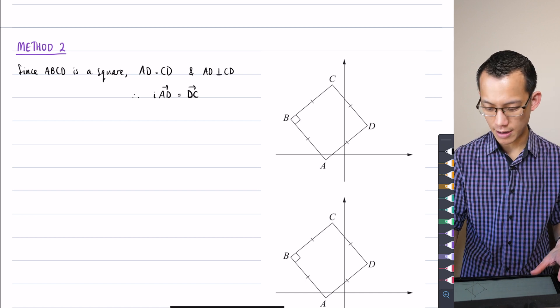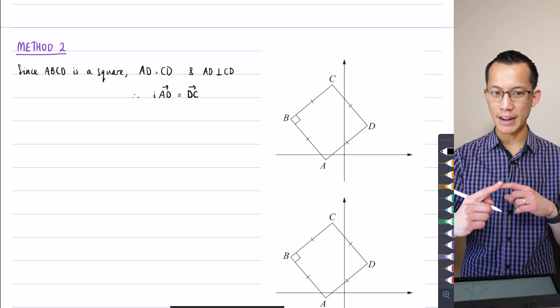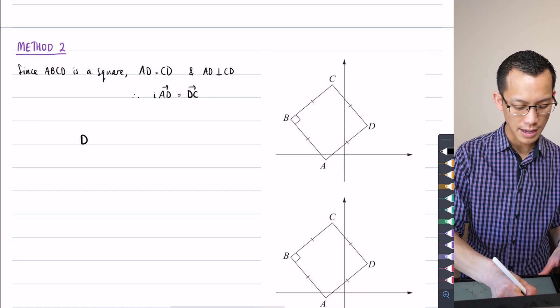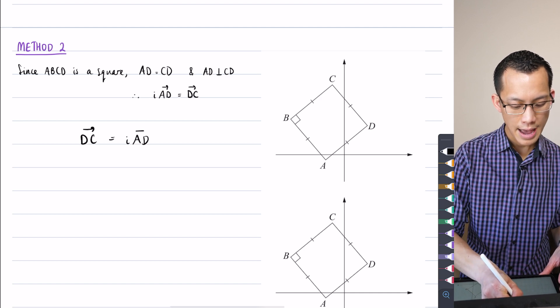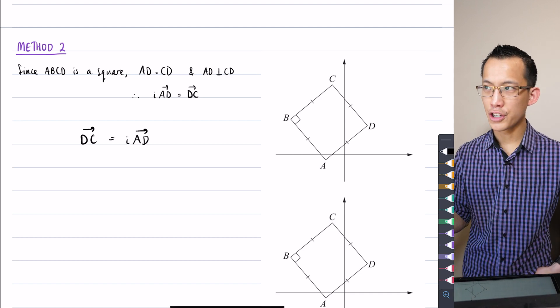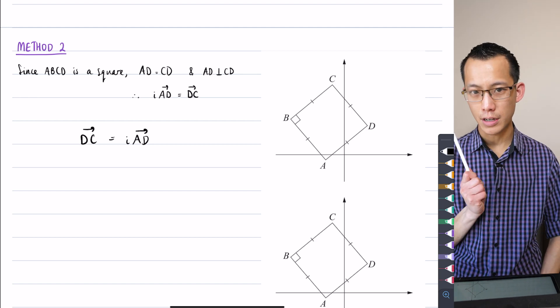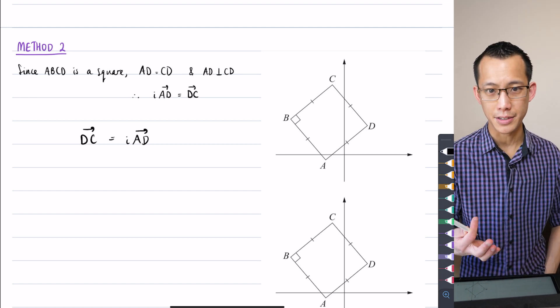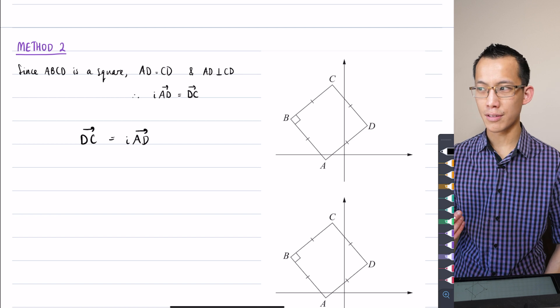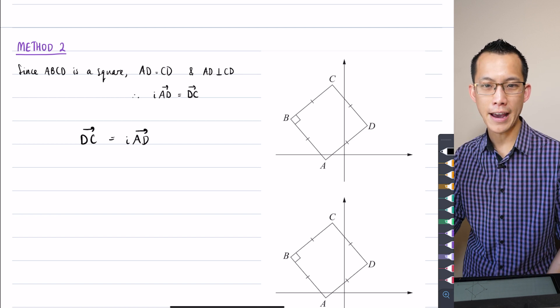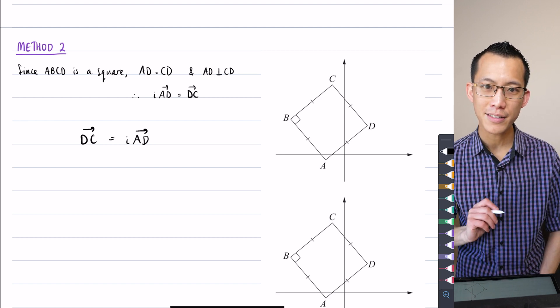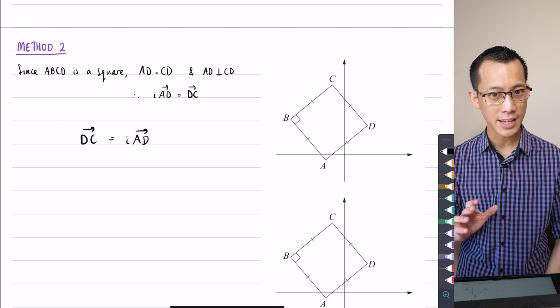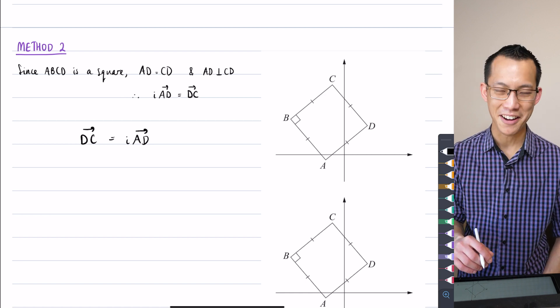So if I think about this line and for reasons it'll become clear in a second, I'm going to write it in reverse order. So here's the left-hand side that I'm going to choose and here's the right-hand side. How can I turn this? What we did in the first instance was we converted complex numbers into vectors. C, the complex number, is equivalent to the vector OC. So I went from complex numbers to vectors. I'm about to do the reverse. Takes a bit more thinking, but it's going to pay off at least I hope.